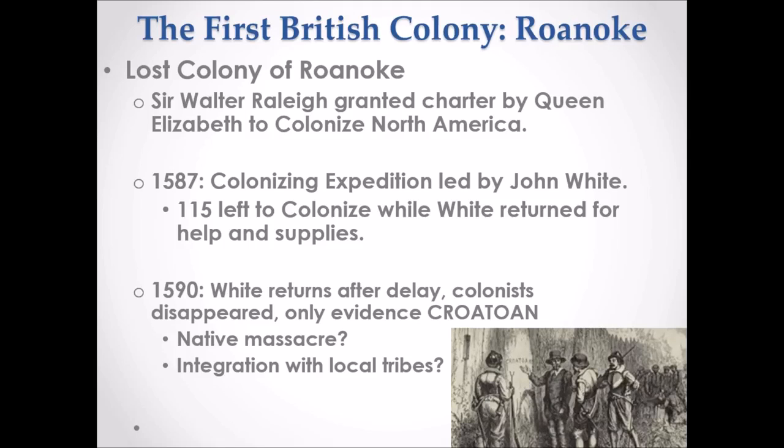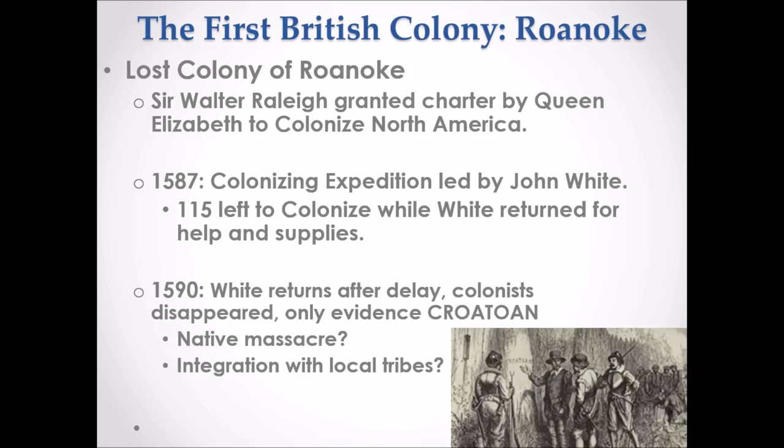So ultimately, this man named John White returns to England, trying to get help and to bring supplies. White gets delayed quite a bit, partially as a result of the war that's been going on between Spain and England, and also just the bad weather and it being winter in particular. But he gets delayed a number of years, and really it takes him 3 years to return to the area. So when he gets there, what he finds is the colonists are gone.